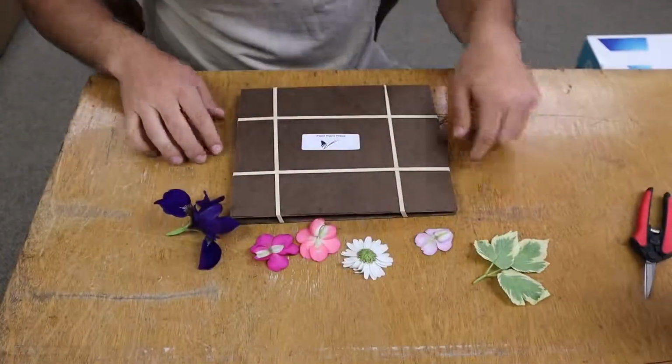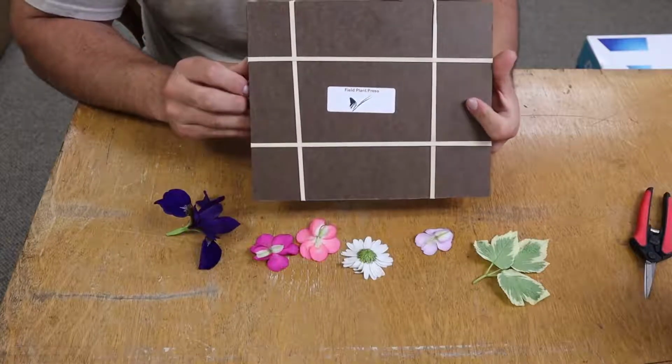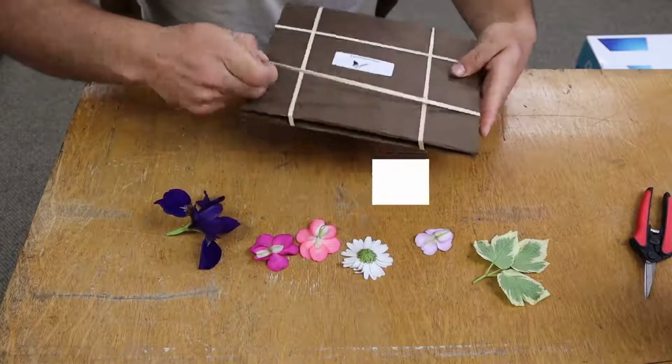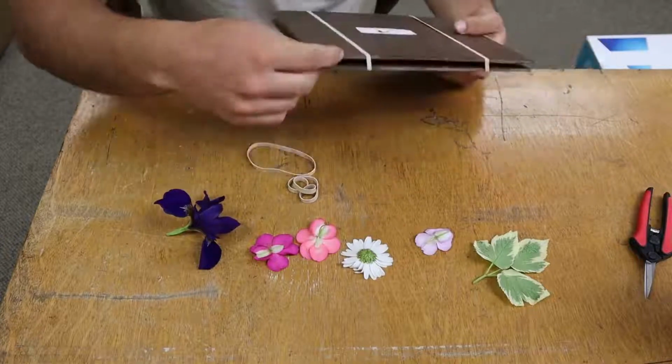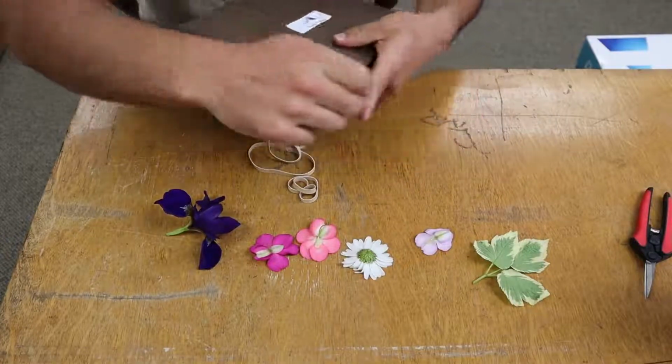So basically the process, how it works, this is the plant press, and if you have one of our summer camp boxes for this year, this is included in your box. And basically it's just held together with some heavy-duty rubber bands. So you can take those bands off.